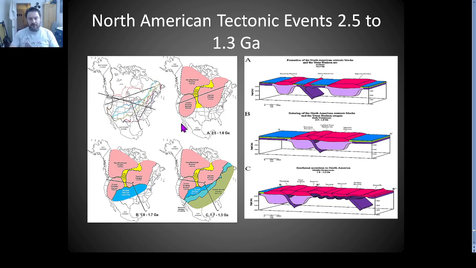And so we have the North American tectonics, 2.5 Ga, just to show you what we went through. This is the Trans-Hudson orogeny. Basically, it was connecting these two way back when I started with that. And then, of course, you have the Yavapai-Mazatzal orogeny, and then of course you have the granite-rhyolite one. And so this zone right here is the Wilson area, or the ocean that opened up, and that is the subduction zone.